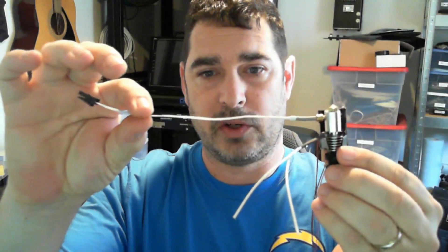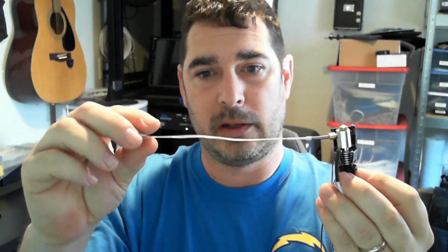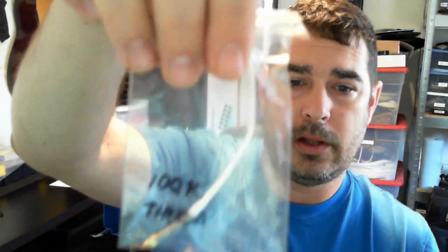One thing I did want to point out — you can see there's a little hole there. This comes with several adapters — I think six or seven different adapters planned to fit different printers. For the thermistor, it is a screw-in style that goes right into the side and is interchangeable. This is actually a PT100, similar to what the Ultimakers use, and I believe E3D introduces this. It will allow this thing to get up over 300°C, so you can print some really hot filaments with this.